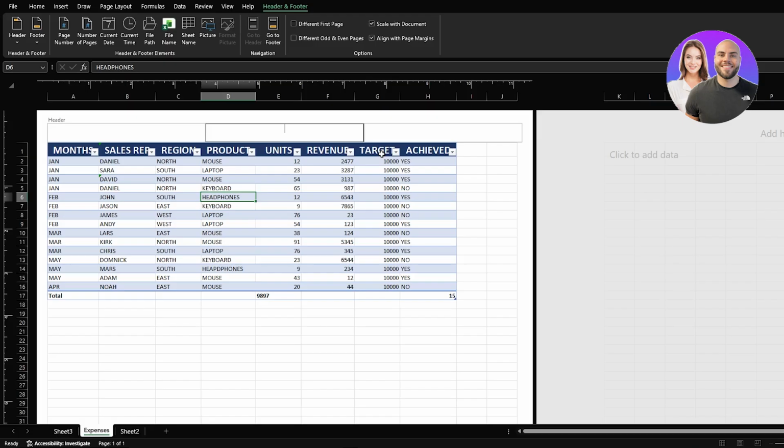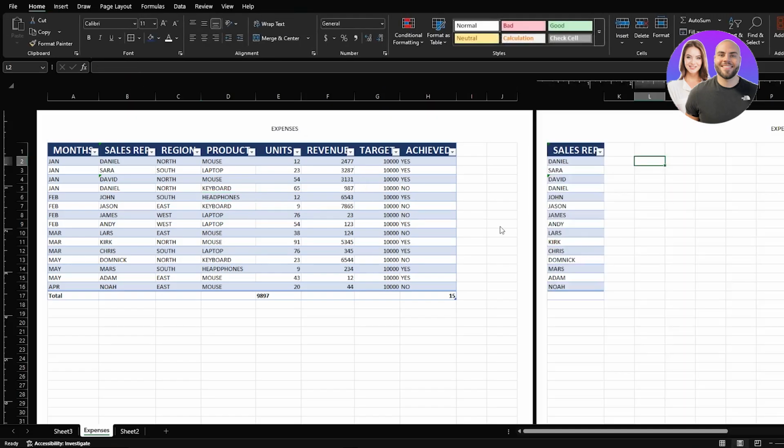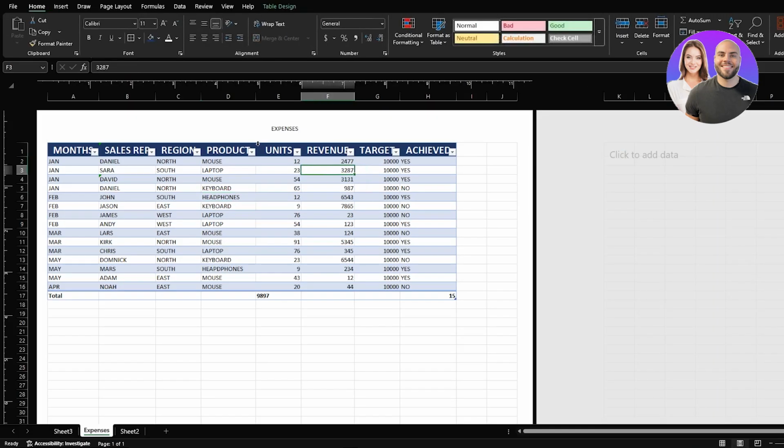Common things to put in headers and footers are your file name and your sheet name. So let's say I'm going to just call this expenses. And once the header is in, you can go ahead and add in the appropriate footer as well. So right here, we are going to have the appropriate things that we want. Once all of this is done, you can click out of it, and once everything looks good to go, you have a proper printable form for yourself.